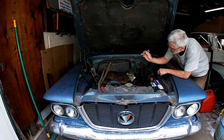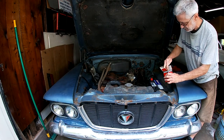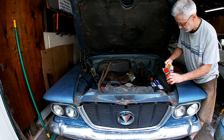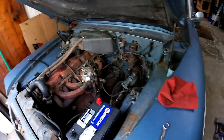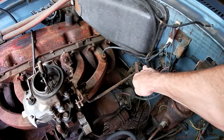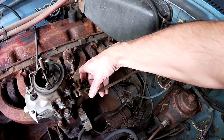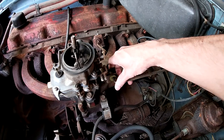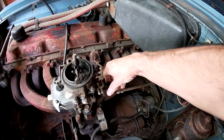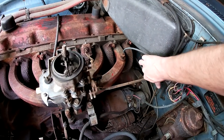I love how you can't get a box end wrench on this. I also got a cheap plastic filter so I can see how much crud comes up through. These one barrels have some kind of weird throttle where it doesn't just pull it. There's like a bracket, and then there's this rubber bushing, and this rod has to go through it. I guess just to get it done.